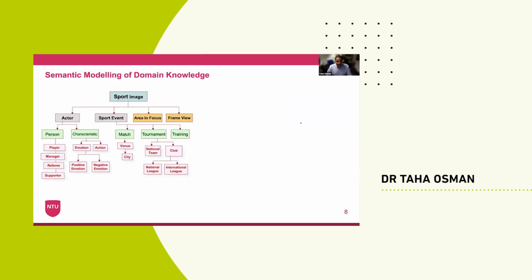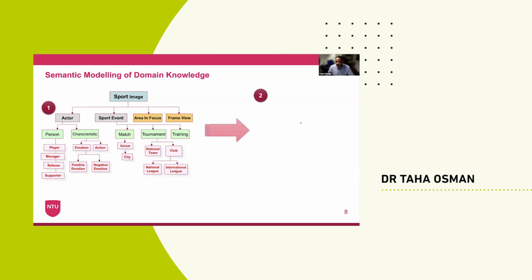So we worked with the knowledge owners at MPIX to semantically model their domain knowledge. Even though they work with several domains, we started with the sports domain. The first step here was to analyze the domain and give a structure, if you like, of this domain that describes the various concepts and relations that are relevant to this particular domain. And this resulted in producing this knowledge map or taxonomy that you see in front of you. This is the knowledge map or taxonomy that you are going to use throughout the research to improve the way that we classify text, whether we use computational linguistic techniques or whether we try to fuse these computational linguistic techniques with machine learning.